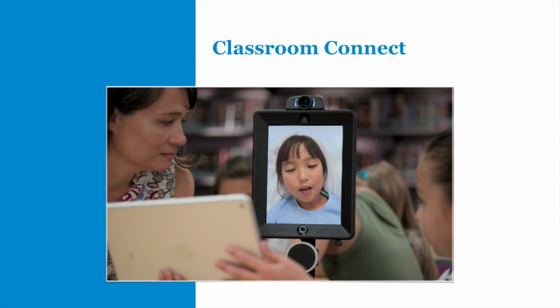Here, I love this. You see a patient who is admitted to the hospital being brought virtually into the classroom through an iPad, interacting with their teacher, fellow students, even interacting with yet another iPad that is in the classroom. So it's just such a great way to showcase the way that this technology can bridge our worlds.